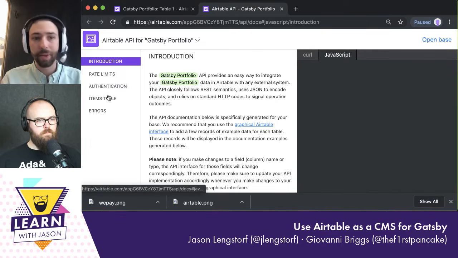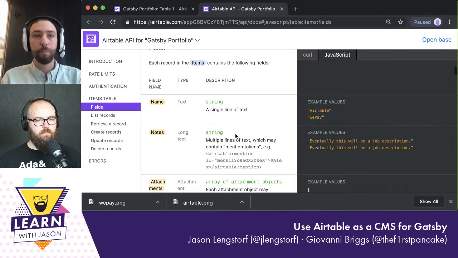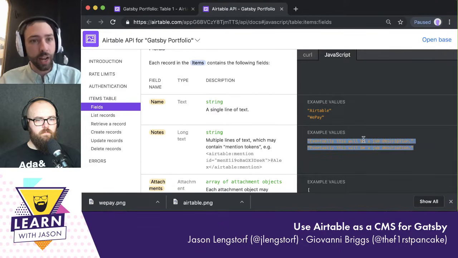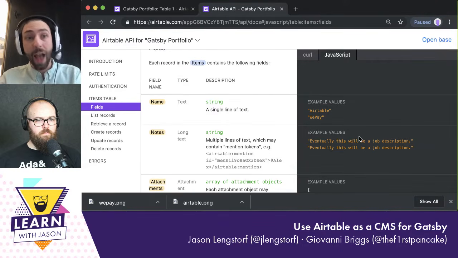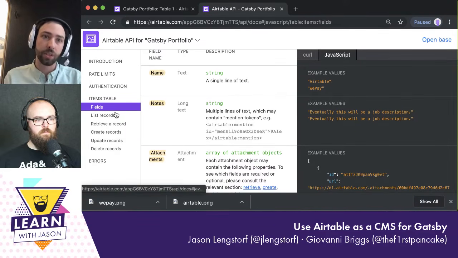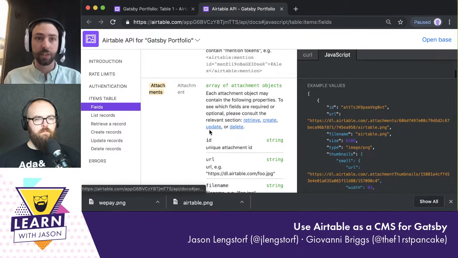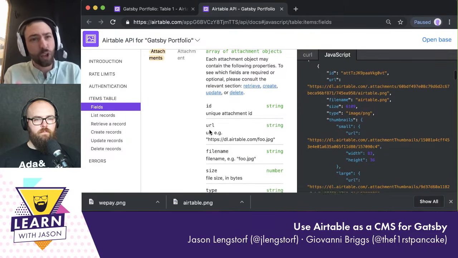So this API is going to be unique to your base schema. As you change fields, add fields, remove fields, add tables, or modify relationships, that is all immediately reflected in the API.